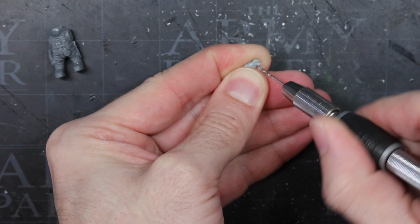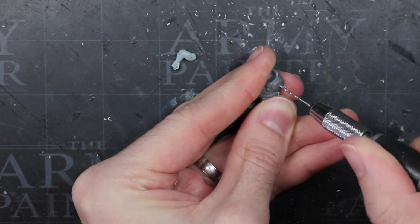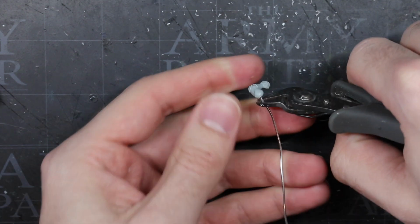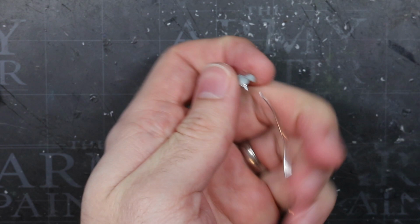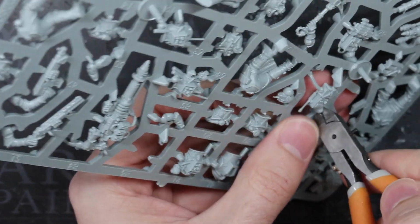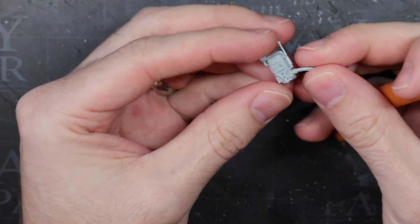When I was happy with how the arm was sitting against the shoulder, I repeated that same pinning technique that I had applied to the right arm, and once again, I didn't attach the left arm to the torso just yet either. To help bulk out the model a bit, and to also hide a connecting point at the back of the torso, I decided to add a backpack to the squat.